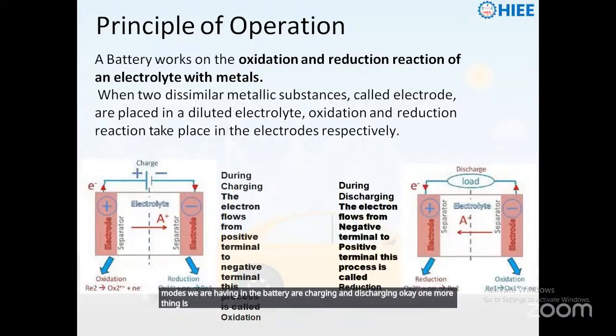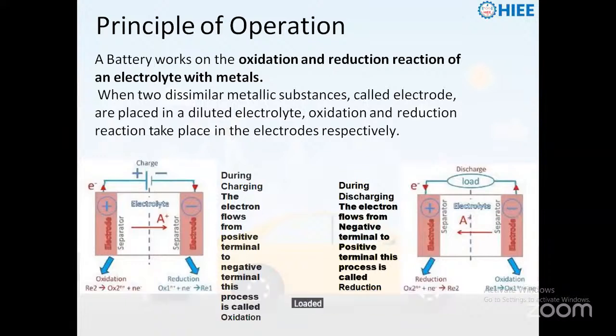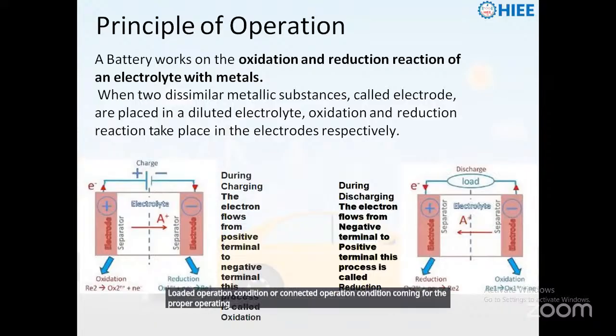We will not consider the ideal state as the loaded operation condition or connected operation condition. Coming to the proper operating conditions, we will have charging and discharging. You need to observe this, which is very important. During the charging of the battery, the electrons will be moving from the positive electrode to the negative electrode.